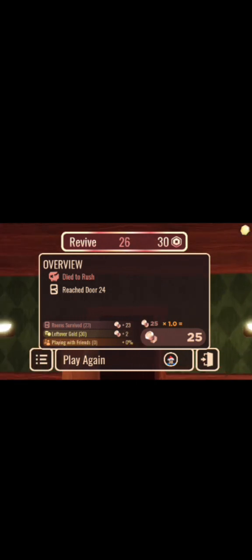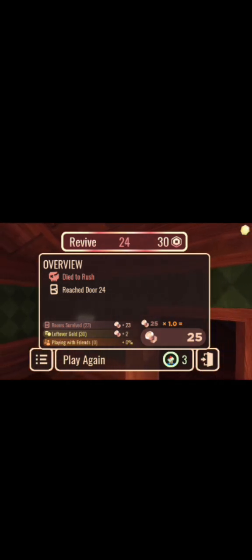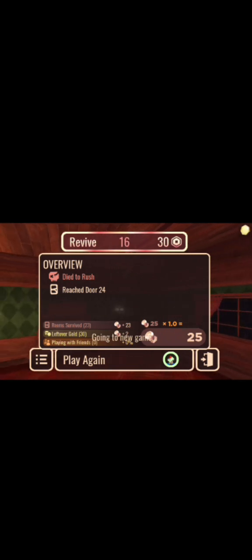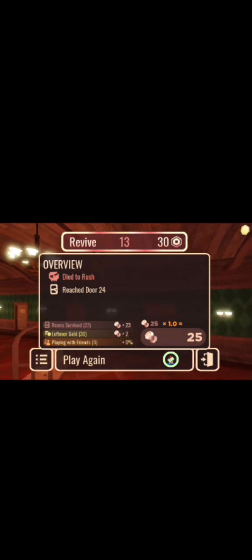My record to beat is door 24. Oh, this will be very hard. I mean, now I've got 53 knobs. But the only things I can buy with 53 knobs is the lighter and some lockpicks. And neither of them are useful for these challenges.